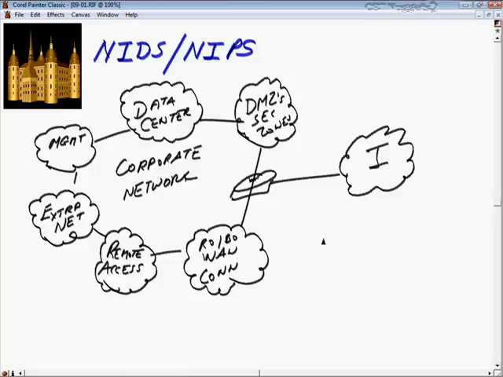So network IDS and network IPS is just another layer of security along with firewalls and IP security VPNs and other tools that provide detailed protection of traffic at OSI layer 2 all the way up through the application layer at layer 7.